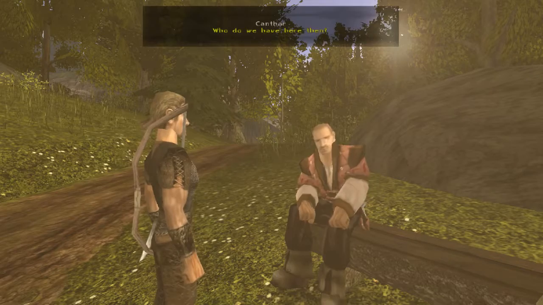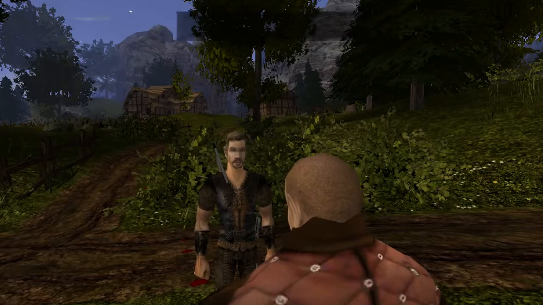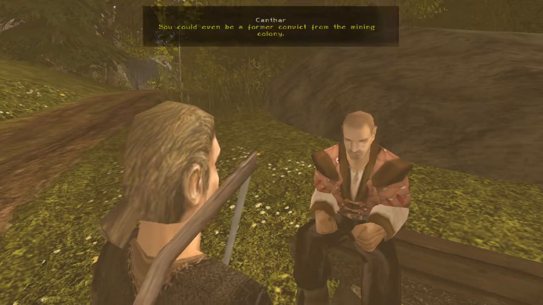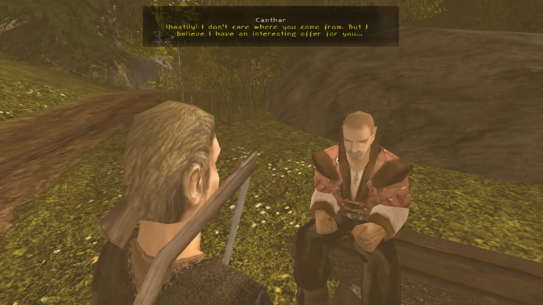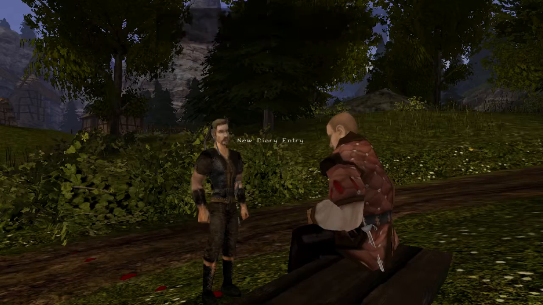Who do we have here? You're on your way to the city. Am I not right? Maybe. You look like a fugitive. All fugitives are headed for the city. You could even be a former convict from the mining colony. I don't care where you come from, but I believe I have an interesting offer for you. What do you have to offer?